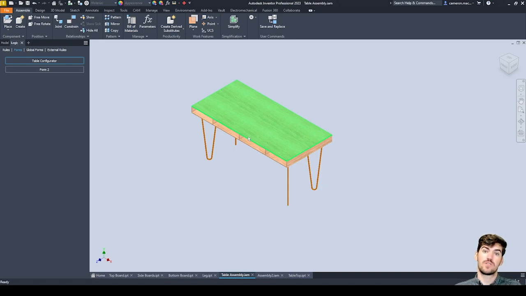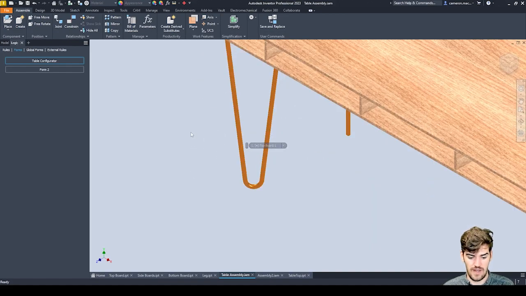If you wanted to, you could also turn on the legs. You could turn the values on or off based again on certain widths, certain depths. And so if you wanted an extra leg right in the middle, you've got the ability to have that toggled on if your table gets to a certain width. You could also then have the value of the thickness of the legs adjust based on the height of our table.